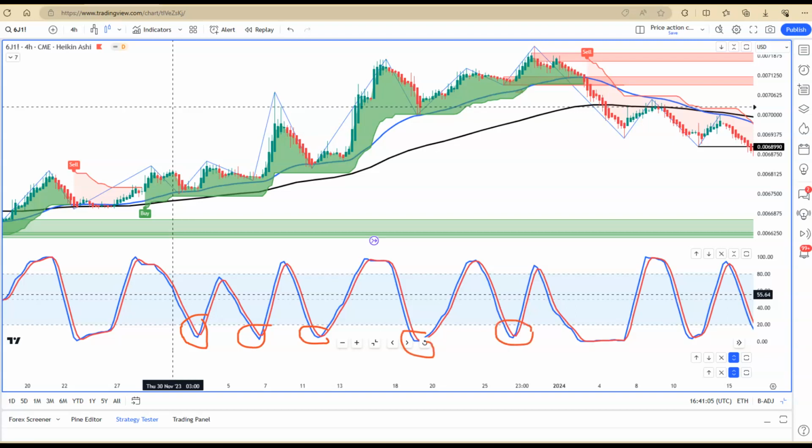Now, of course, it's going to run out of momentum at some stage. Trends don't last forever, but that's probably three or four weeks there, so it can last a long time. You can add to your positions here, add to your positions here. So that's five opportunities to buy into the trend at that point.